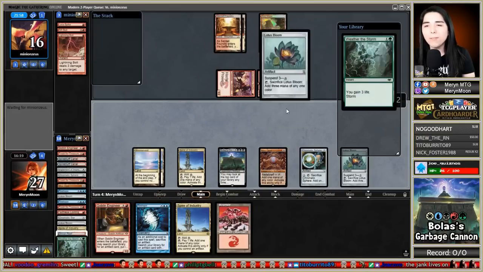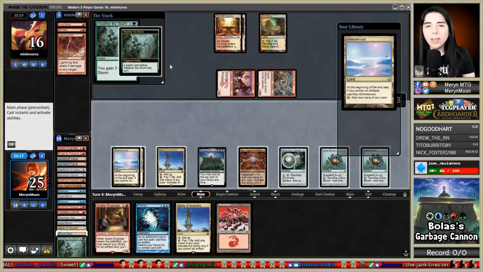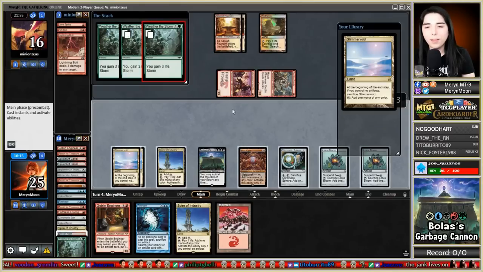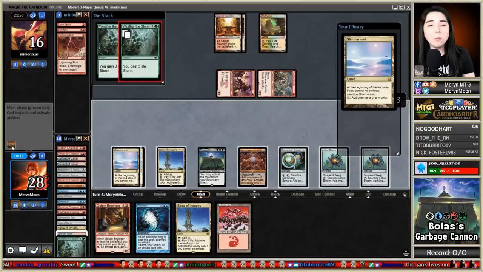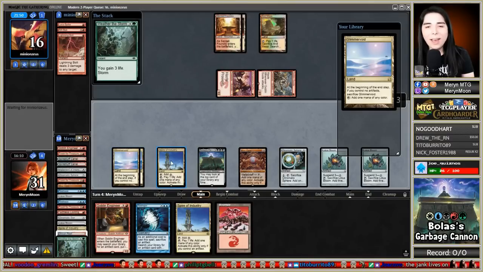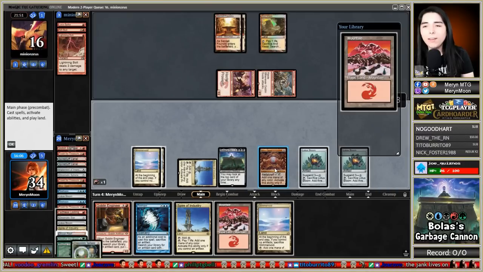Oh, play the Lotus Bloom off the top. There's another Weather the Storm. Cast Weather the Storm. Gain a bunch of life. Yep. Okay. And now we win. That was way too close. Can't believe it. Alright, so now crack this star to draw past the land, add red, it doesn't matter.